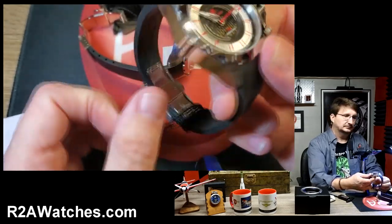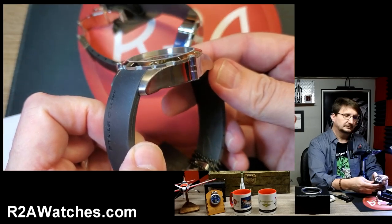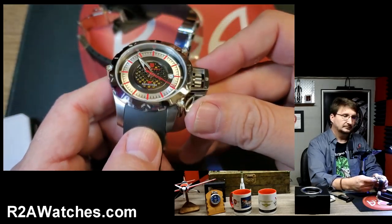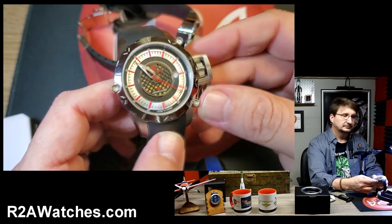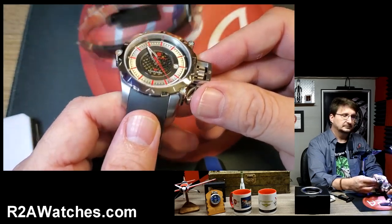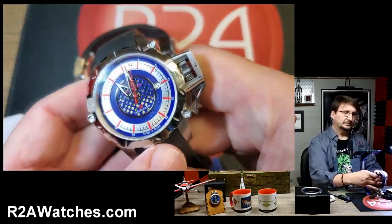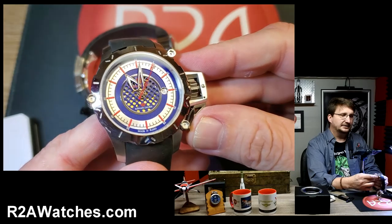I really like the design of it. It's like you said — it's not a big watch, but it wears bigger than it is. It's beautiful. I have the blue, and it really pops. Well, I know you've had this one a while, and I know you're like a lot of watch collectors — you move things in and out of your collection. The mere fact that this has stayed in your collection should be a reflection that this is a watch you really like.